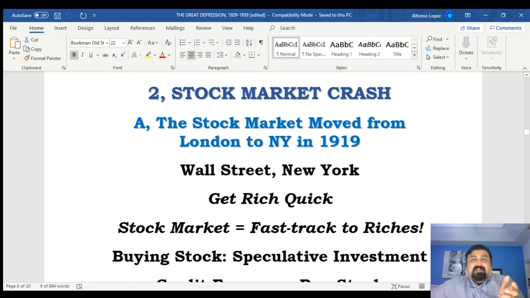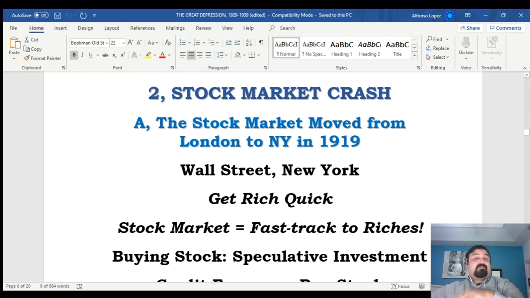And of course, you have to invest in the most successful companies, the most successful industries, the most successful enterprises that you feel are going to do great. They're going to do much, much better in the future. Okay. So you have to study the market, study the industries, and buy from the most successful ones. In other words, that are growing, that are going to have a future. You want to invest in those, of course. So the stock market that existed was headquartered in London ever since the 1700s.